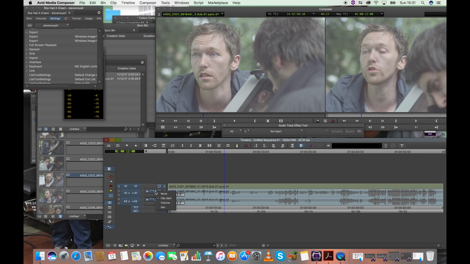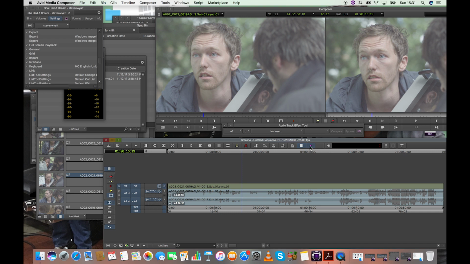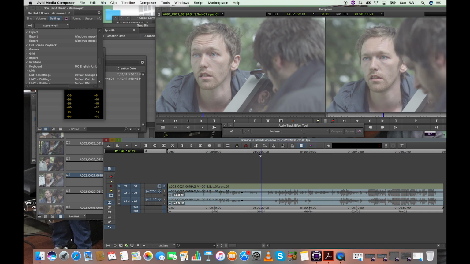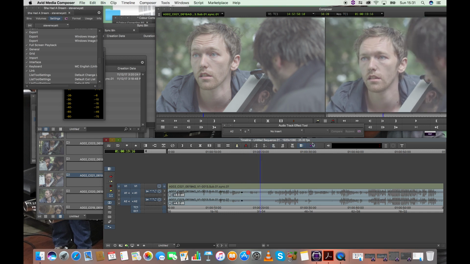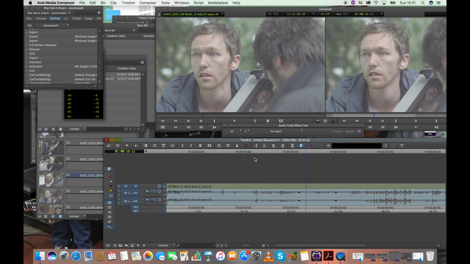To enable keyframes on the audio track, you need to go back to your track control panel here and click on volume, and you've got to do that for both. So when I come back, clip gain and volume are both enabled. So let's add a keyframe. So let's put one there, and perhaps put one here. So as you can see, we've created 2 keyframes.